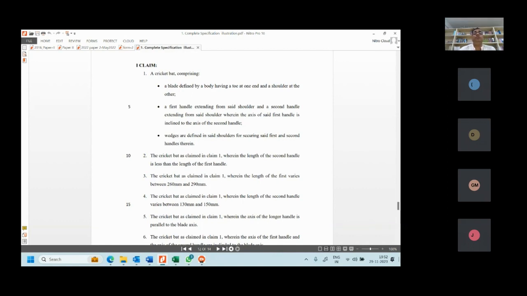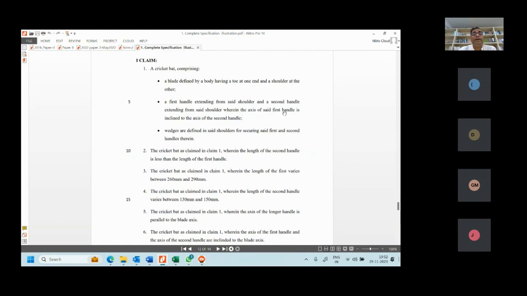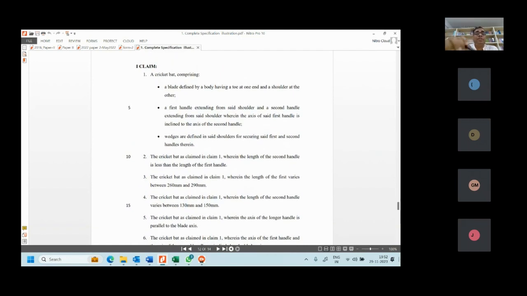So this is how a claim should be drafted. And this is the structure in which the claim should be. There should be a preamble, there should be a transition element, and then there should be all the elements which are interconnected. Their interconnection should also be specified. Otherwise, it is like saying a pen comprising a cap, a rectangular body, and a nib, but how they are related, you have not told. That will not help. Then this is an independent claim because it is not dependent on anything.